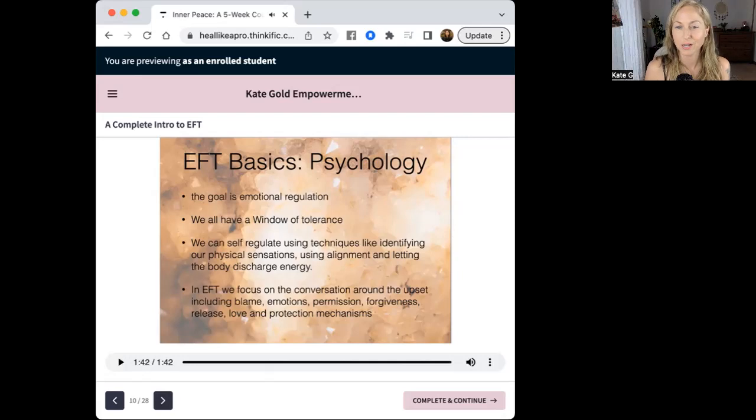Do you want to point something out here? So a lot of tapping coaches are going to share with you, they really want to keep you in a space of feeling good and feeling calm. The way I was trained, we really venture into uncomfortable spaces and we imagine it like a window of tolerance. So between my hands is where you're calm and not either having a panic attack or dissociating. You're just inside your window of tolerance.